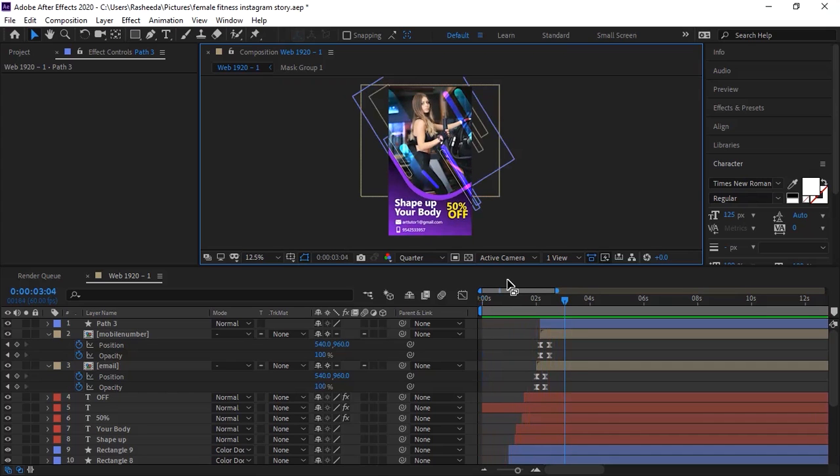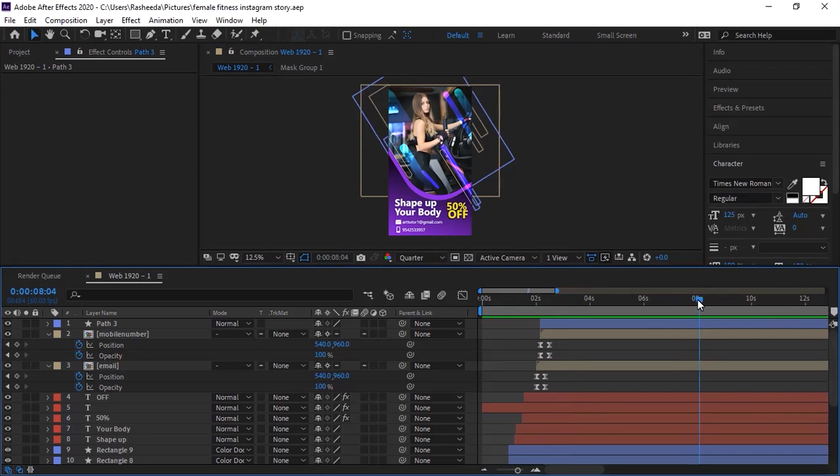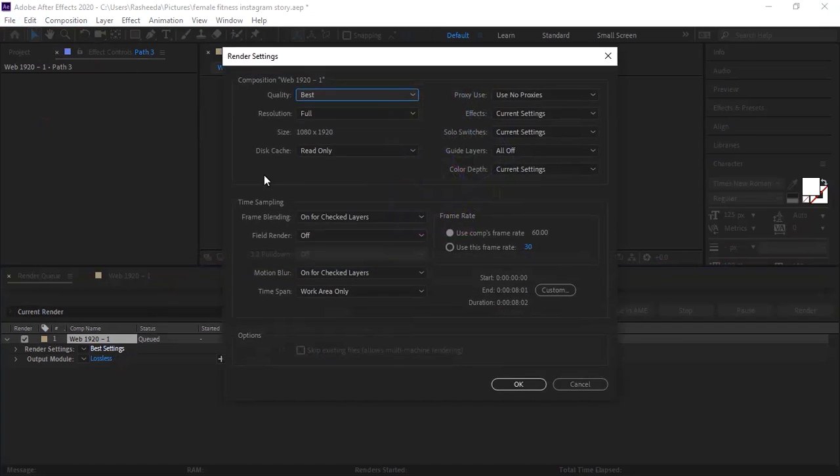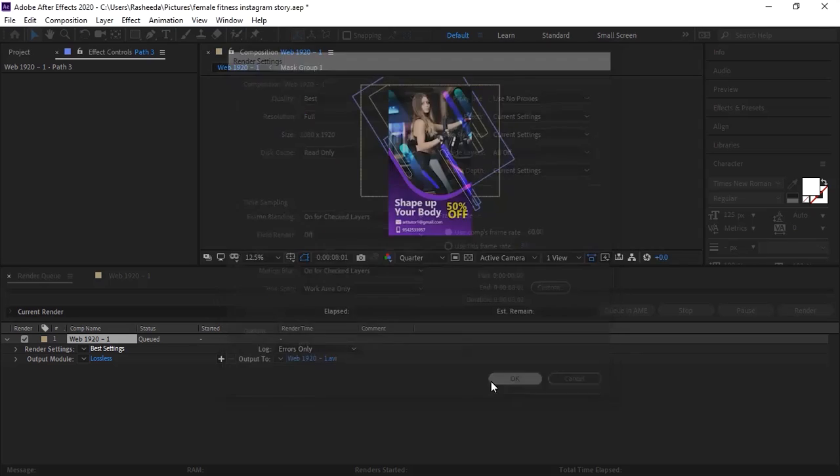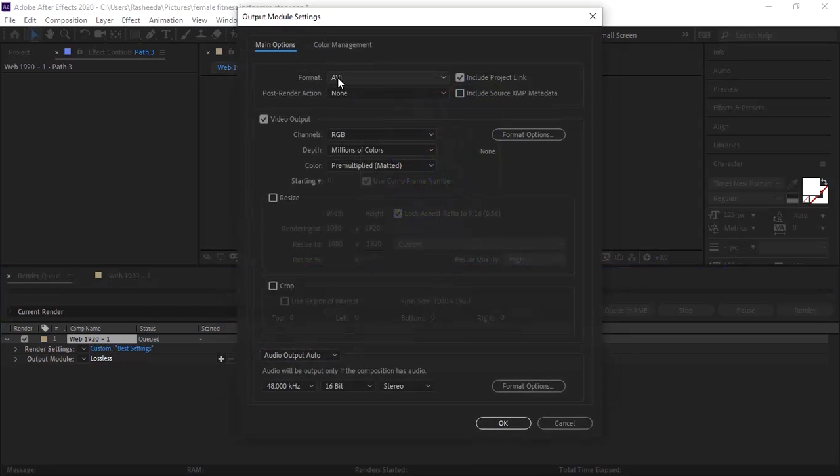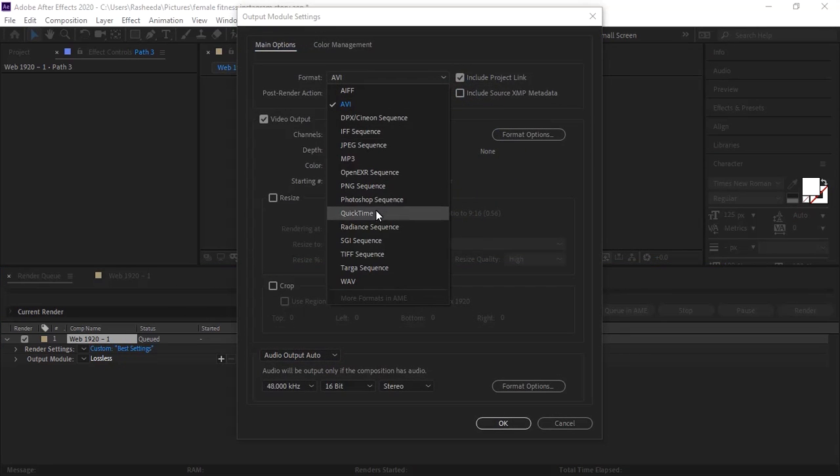Okay, so like this one, go to 8 seconds and press N there for the end of the timeline. And now go to composition, add to render queue, choose the best settings, resolution is full, so okay, and choose the format, QuickTime.